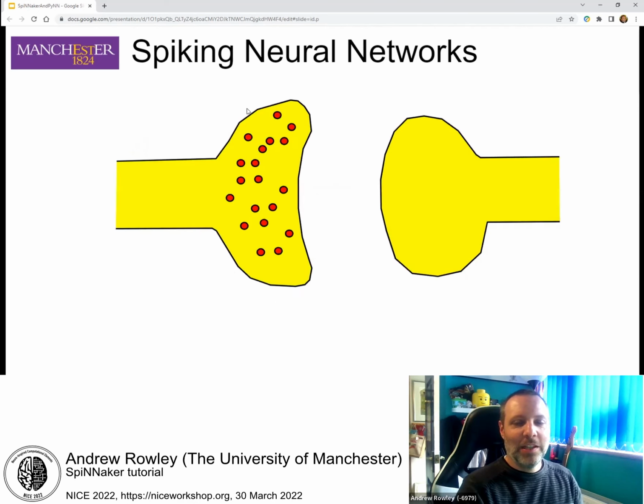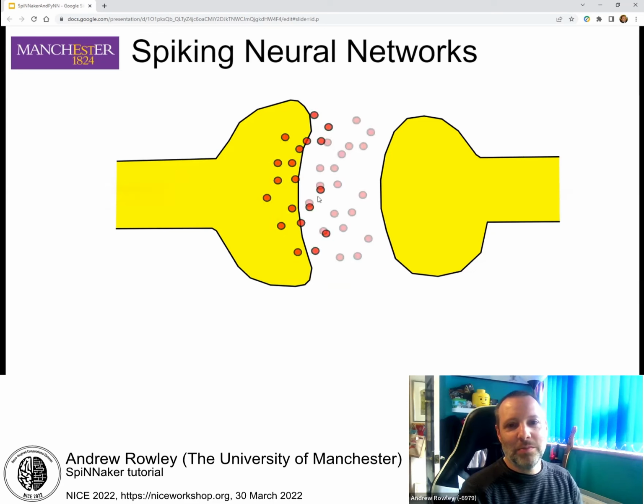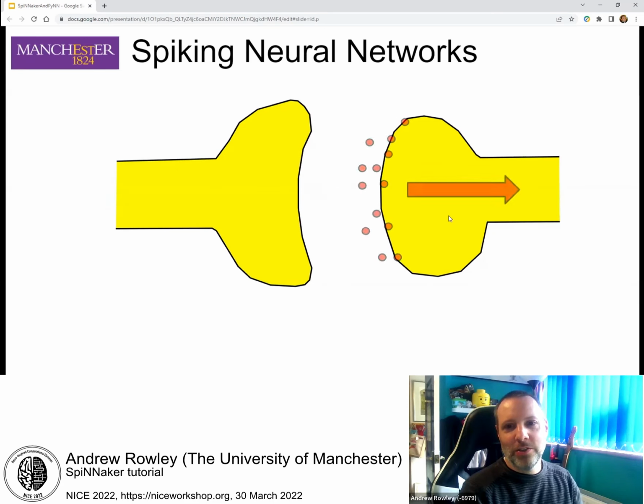So fairly basic. We do sort of simulate things at a sort of lower level than that as well. So not only is it just the spike instantaneously, when we simulate the sort of time it takes for the spike to cross the synapse. So when the spike comes in, it causes the charge to transfer across the synapse, and then it hits the other end, so that you can see that in simulations, and you'll see that later on, where you don't expect a spike to instantaneously affect the following neuron because of this transfer time.